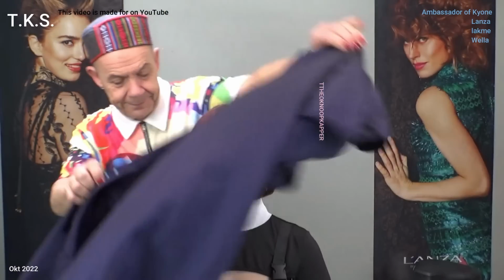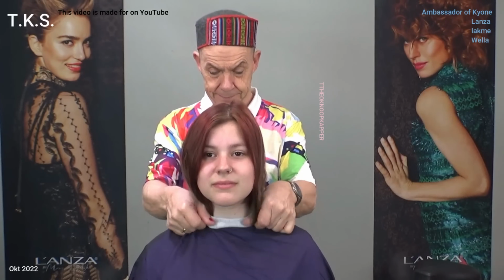Start of course with putting on the protection for cutting, and always use the neck paper. Then I'll start wetting the hair and see what's going on beneath it.